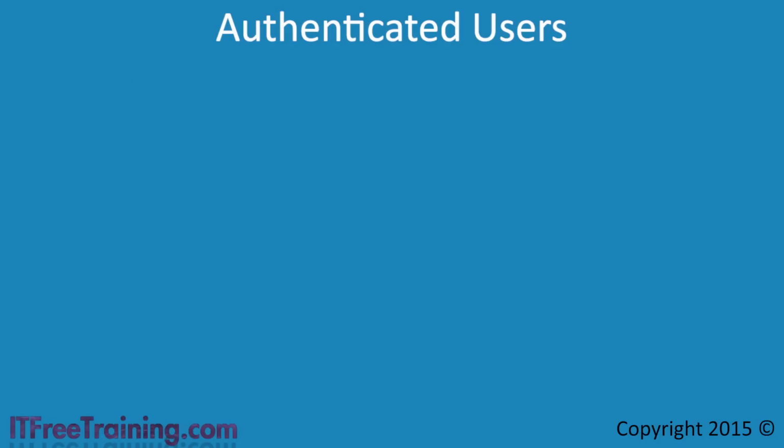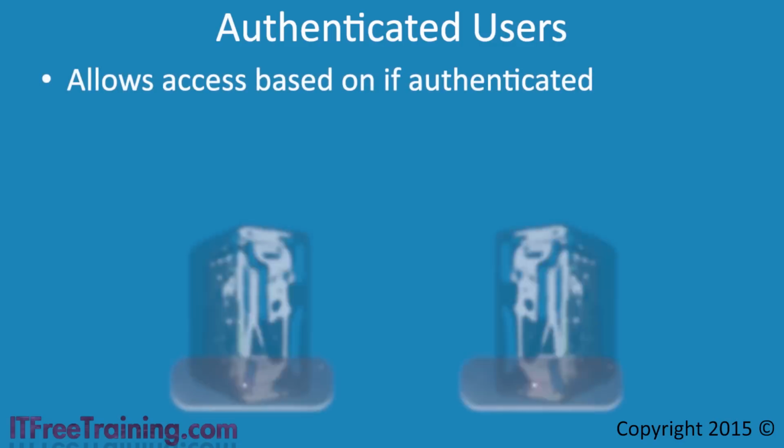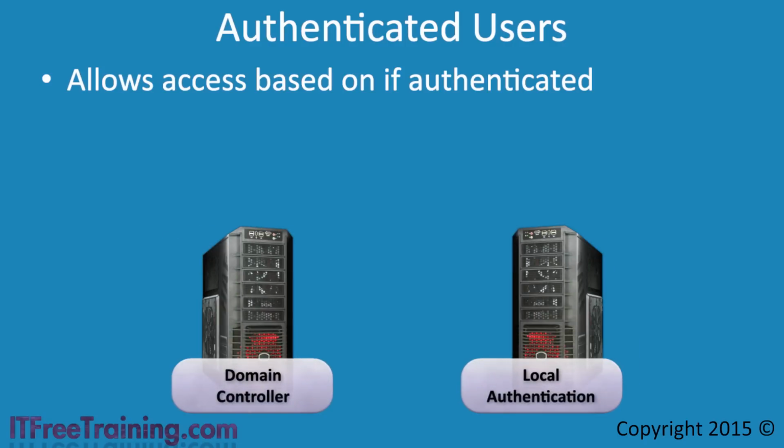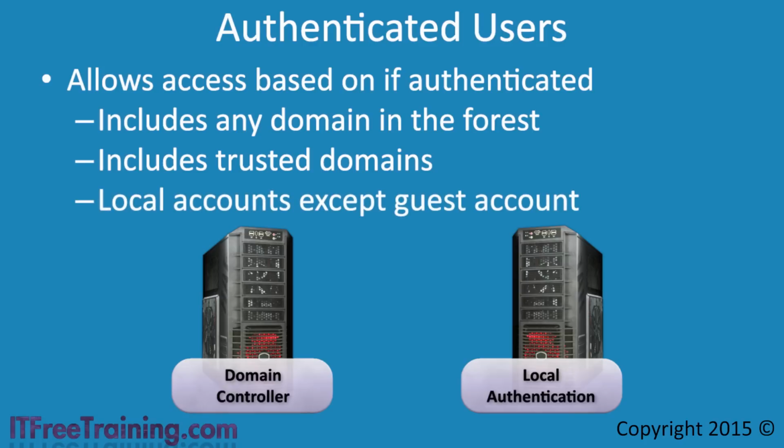The most commonly used special identity that I will look at is Authenticated Users. This essentially allows a user access if they have been authenticated. The authentication may be local or via a domain controller. This also includes authentication from any domain controller in the forest and trusted domains. Essentially, if the user supplies a username and password, they are an authenticated user. This includes local accounts except for the guest account. This also means that anonymous users will not have access.